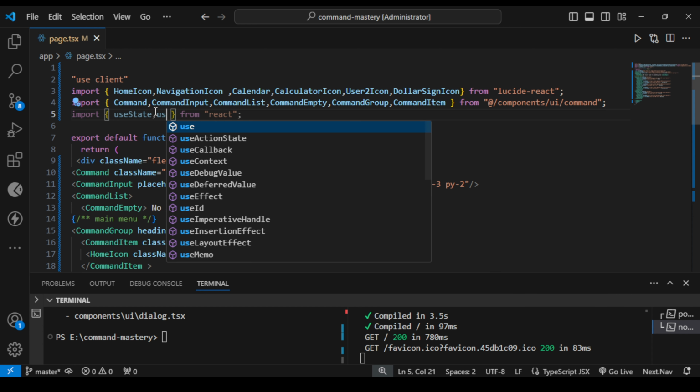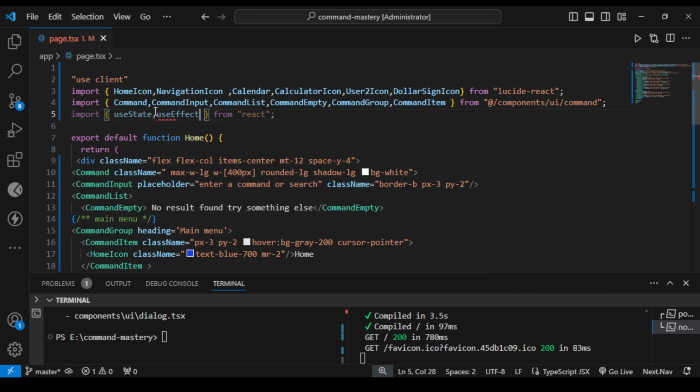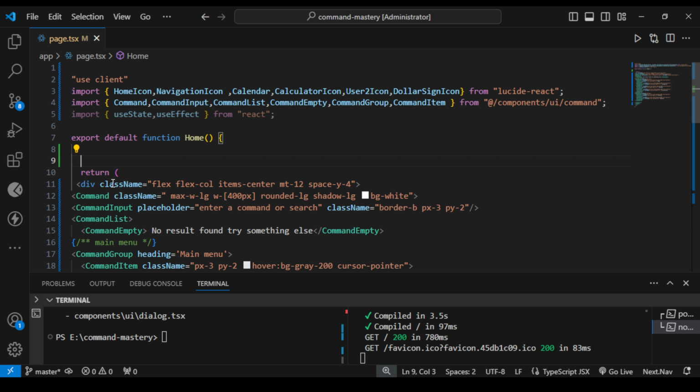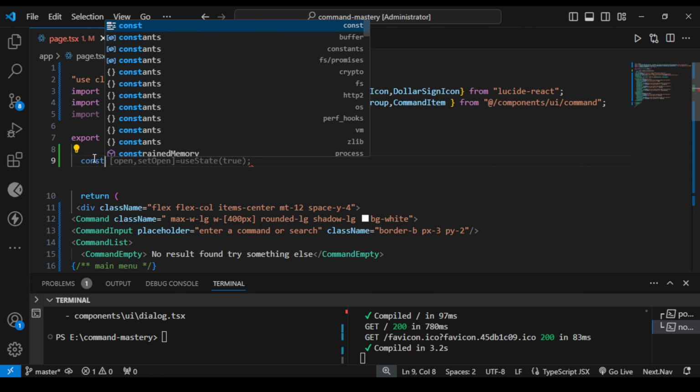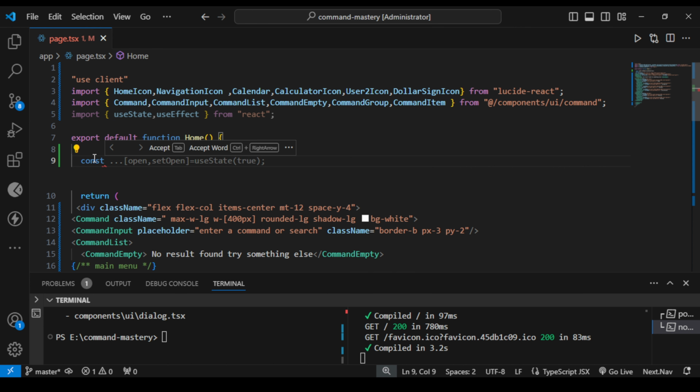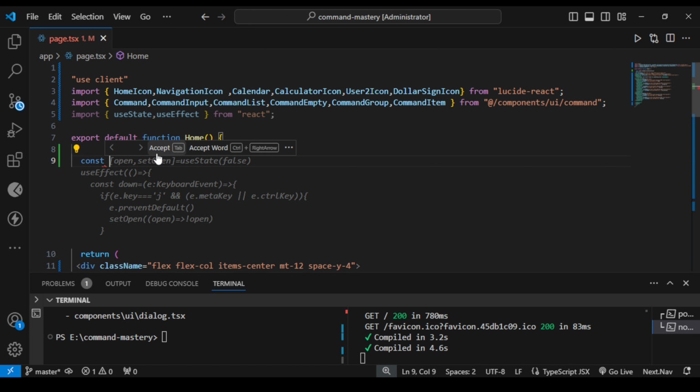Another thing you're going to have is the useEffect. So you can also import it, useEffect. Great. These are the only two things that we need. And then when you come inside this function here, Home, you can drop it. And then just before you reach the return function, we need to declare a variable, and we can just give it a very simple name like open.